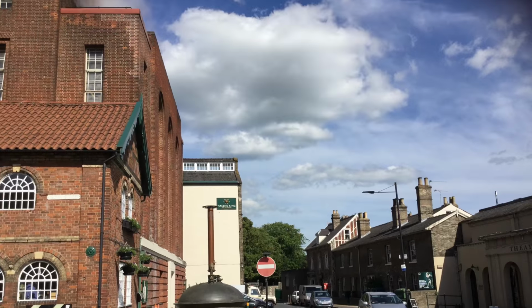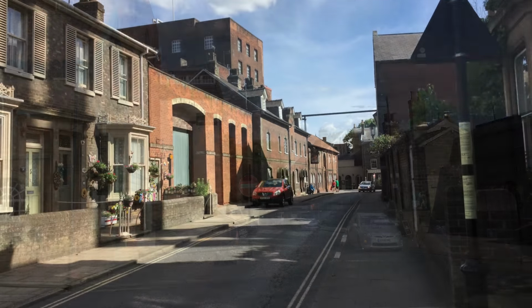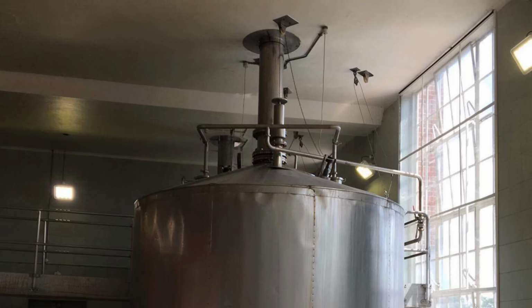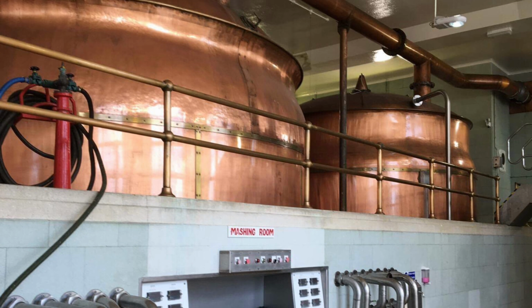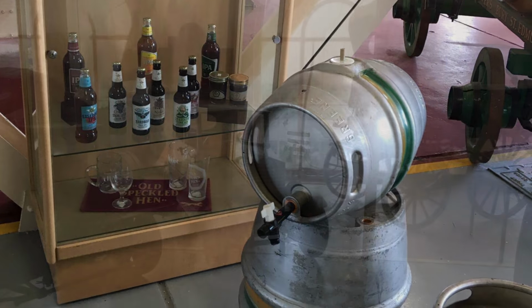Smelt lovely. So the tour lady met us all down at the bottom in the brewery cafe, and there's an upstairs bit. So we met downstairs in the cafe. She took us outside and just told us a bit about the history. Then after that we went into the main brew house. Talked a little bit about the process of brewing. Went right up to the top where the liquor tanks are stored. Beautiful views out over Bury St Edmunds.